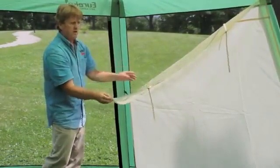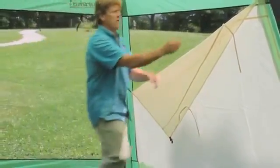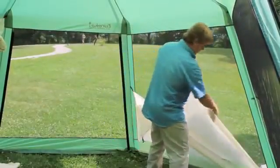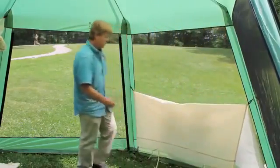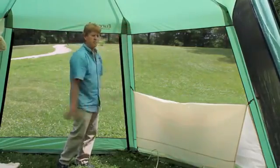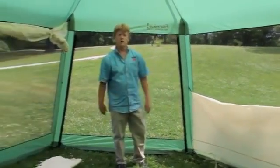Depending on the inclement weather, you can open it up like so to increase your ventilation, or you can go and drop it halfway, all the way, depending on conditions. It just allows you the convenience if the rain starts up again, you can quickly put the unit back in. So one for each wall and one for each door.